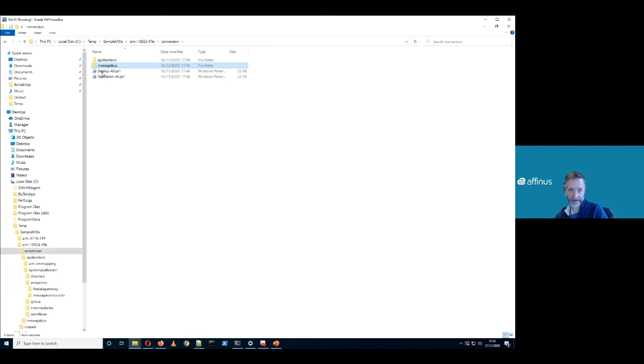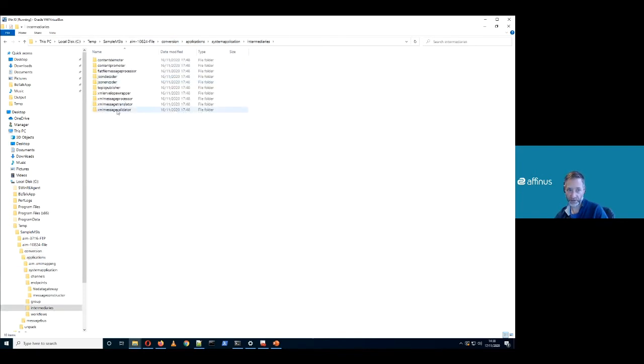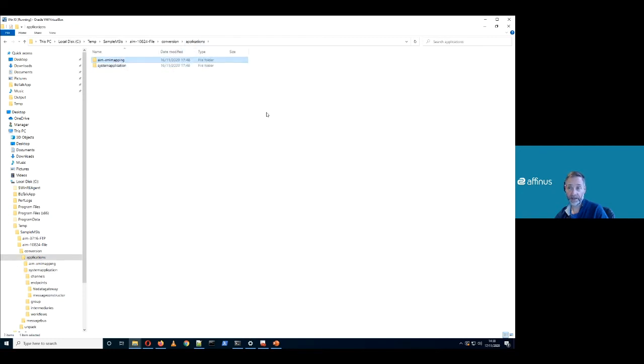And then we also have, under applications, the system application, and that's got all those logic apps we talked about, so content demoter and promoter and JSON decoder and all the rest. Then we've got some endpoints. We've got the file gateway, and there's a message constructor logic app as well, and various other bits and pieces. And then for every BizTalk application, so in our case that will be every MSI, you'll have a folder for your BizTalk application, which will be named aim dash and then the name of your BizTalk application. Because bear in mind that you can supply multiple MSIs.